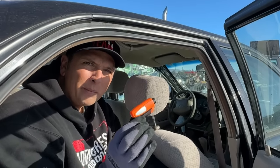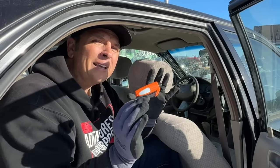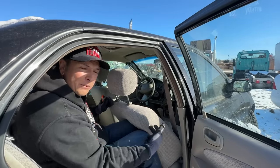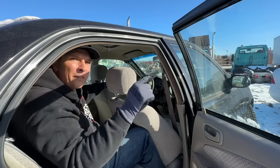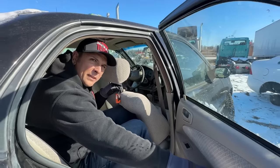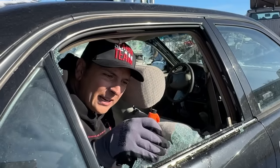When picking up window breakers, we have discounts available when you buy more than one. My suggestion — not just to sell you one, but to help you in an emergency — pick one up for your keychain, one for each visor, and think about passengers in the back seat. Use the included zip tie to mount one to the back headrest so they can quickly get out while you're worrying about yourself in the front.